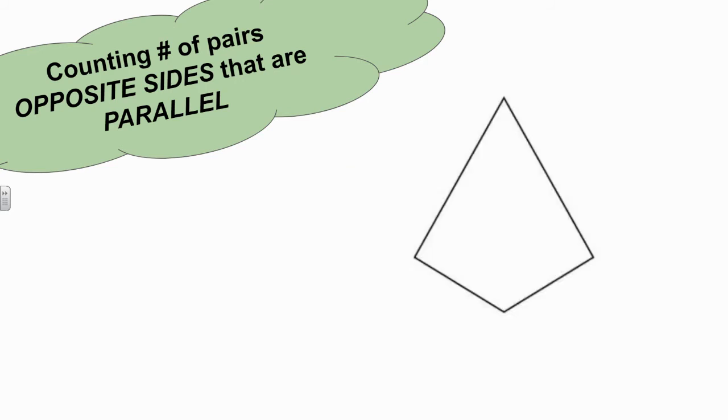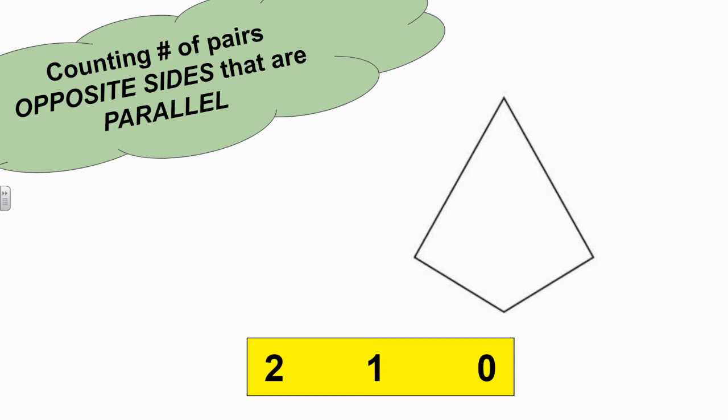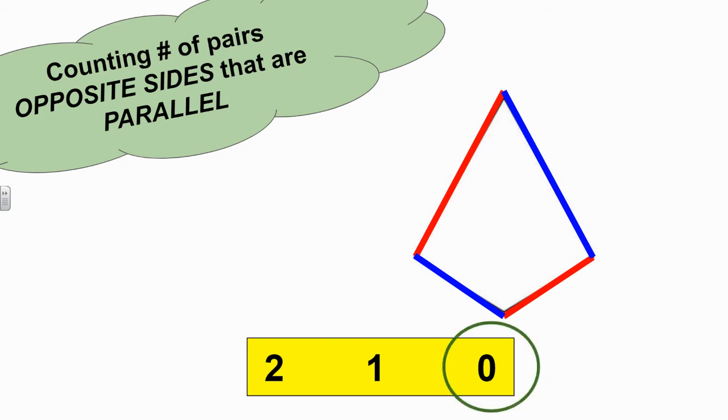Let's take a look at this one. This one's a little bit different. We're going to look for, is it 2, 1, or 0 pairs of opposite sides that are parallel? If we take a look at these opposite sides, you can see they're both diagonal, but if you look carefully, they're not going the exact same direction. If you kind of imagine that they're hills, one of the hills is steeper than the other one. So those are not going to be parallel. Let's take a look at this way. Nope, again, you've got to look carefully, but they are not parallel at all. So this one actually has 0 pairs of opposite sides that are parallel.